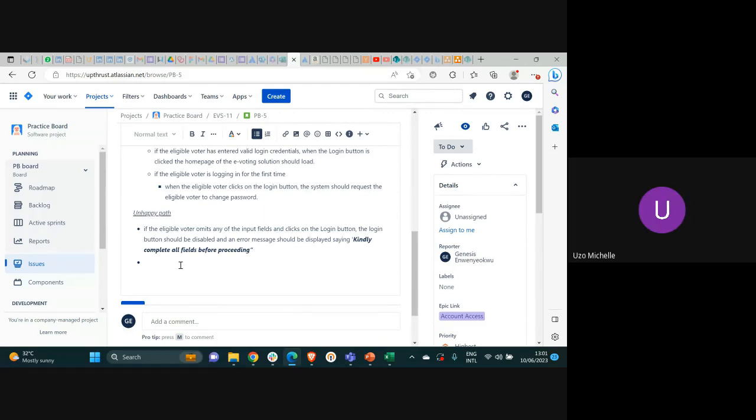Yes. Now, let's state that in the requirement. So, help me here. If the eligible voter puts in or inputs a wrong membership ID.